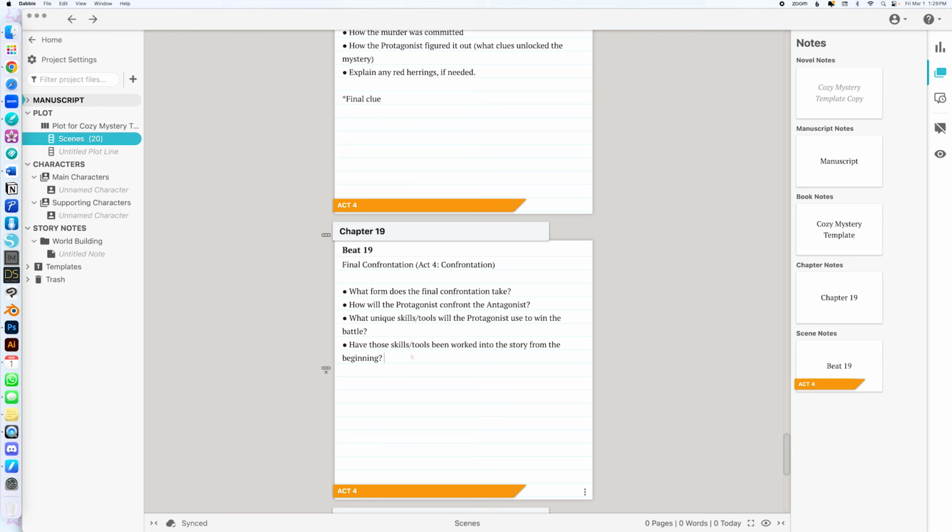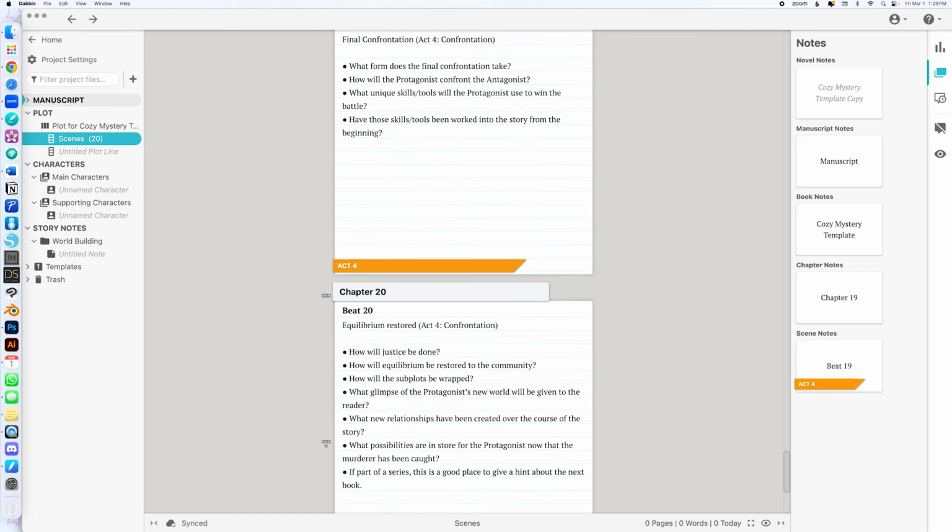So things like that offer you a chance to really create a fully developed character, but also a fully developed plot. And then it's moments like this, when the protagonist finally wins the day and wins over the antagonist, that if you use something that you've played into the story already, it's really satisfactory for the reader, because then they can say, yeah, I didn't see that coming, but now I totally get it. So that's the final confrontation.